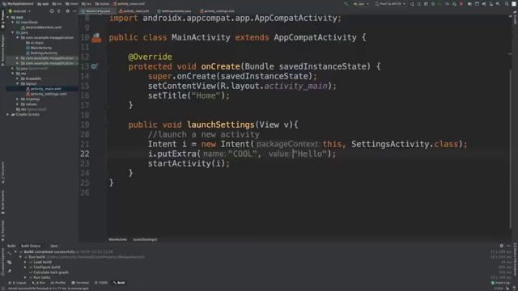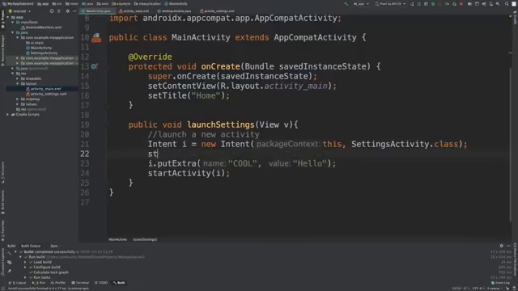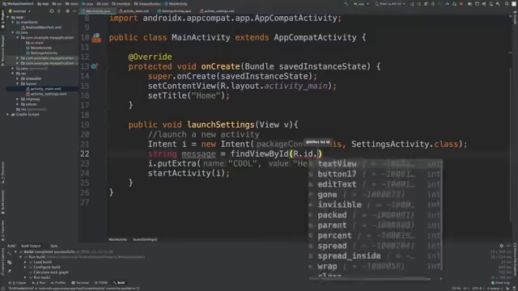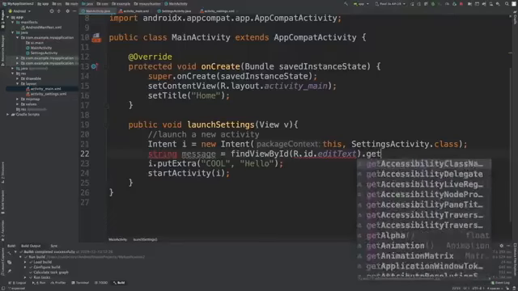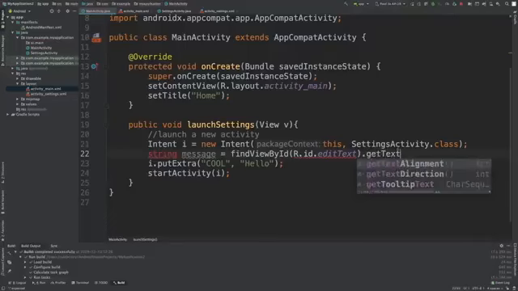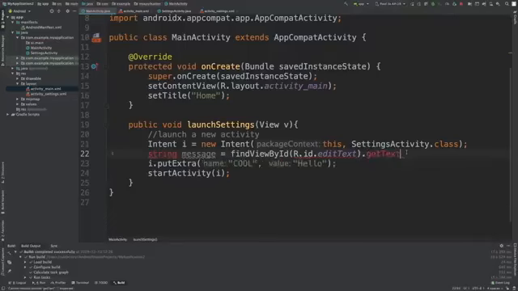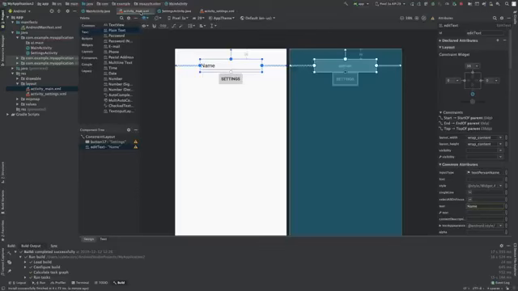So we will get a reference to that. We'll say String message is equal to findViewById R.id.editText dot getText. And now again, we're going to have to do that weird casting thing. For some reason I always forget the class name.